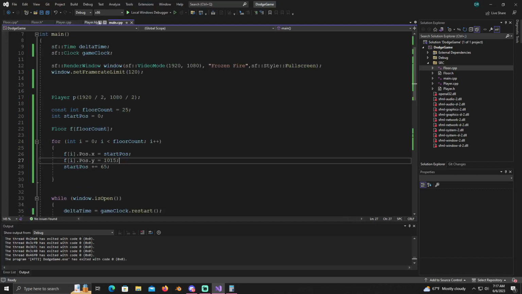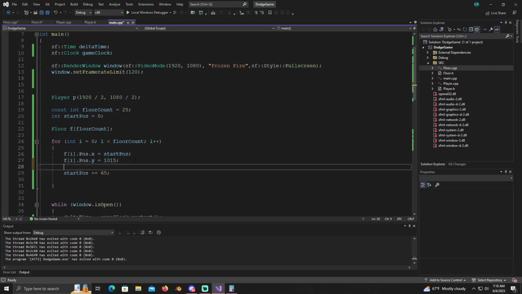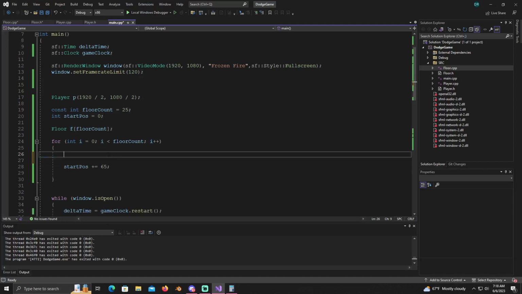Alright, so now when we go back to our main file, now that we have that function set up, for real, I don't even have to do it this way. Well, actually I could do it this way, either way. Well, it doesn't make any sense because of the way I have it set up.